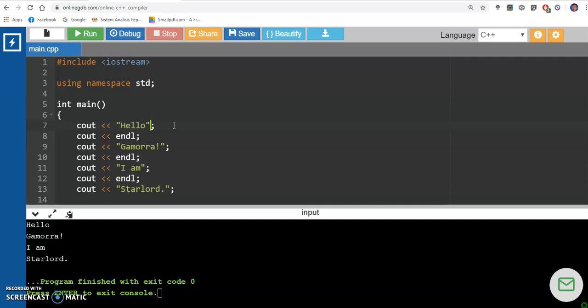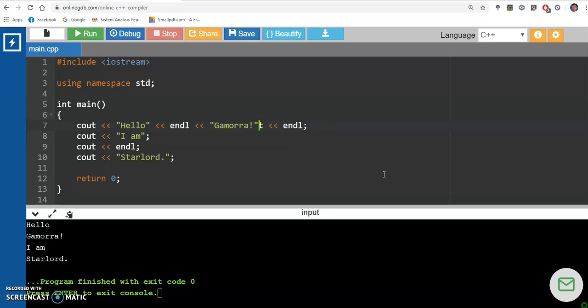Actually, you can combine cout statements like this. If you put it in one line, but in between the cout instructions you put in this less than symbol twice, you can actually combine them.